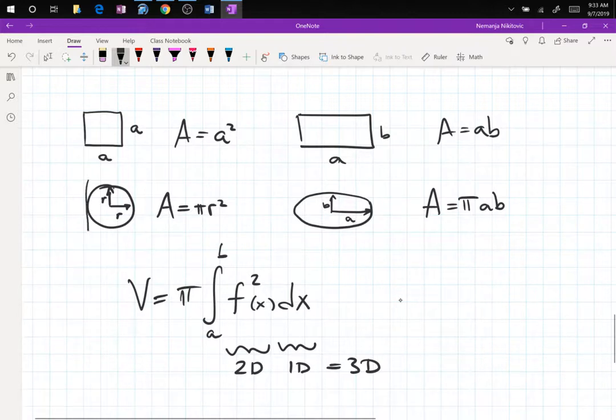When you put this in a box around, which is a square, if your a is, let's say, 2, then in this case r is 1 to have the same width, right? Because radius is half of the length. Okay, I was thinking diameter. Well, diameter would be 2, in which case the radius would be 1, and up there you would have 4, and down there you would have 3.14, because the radius is 1, squared is 1, times pi is 3.14.